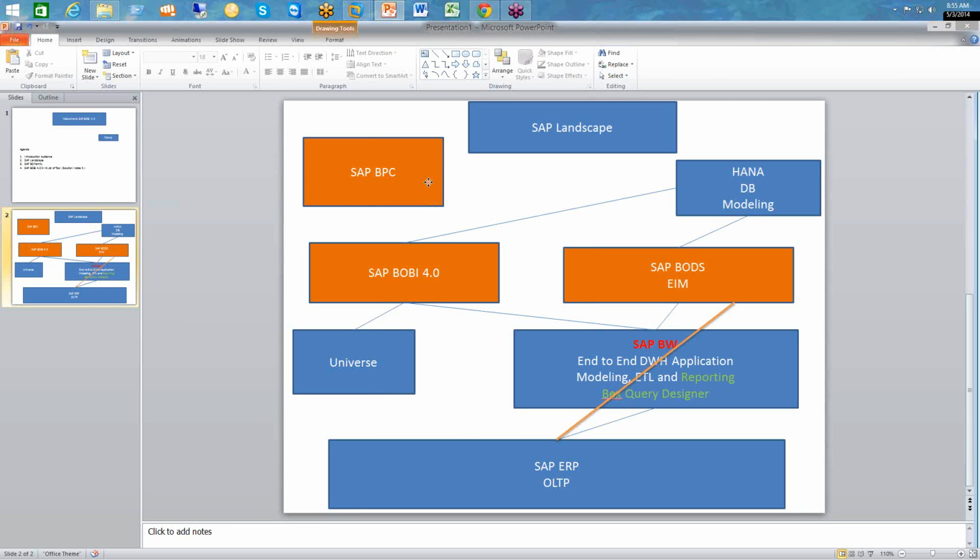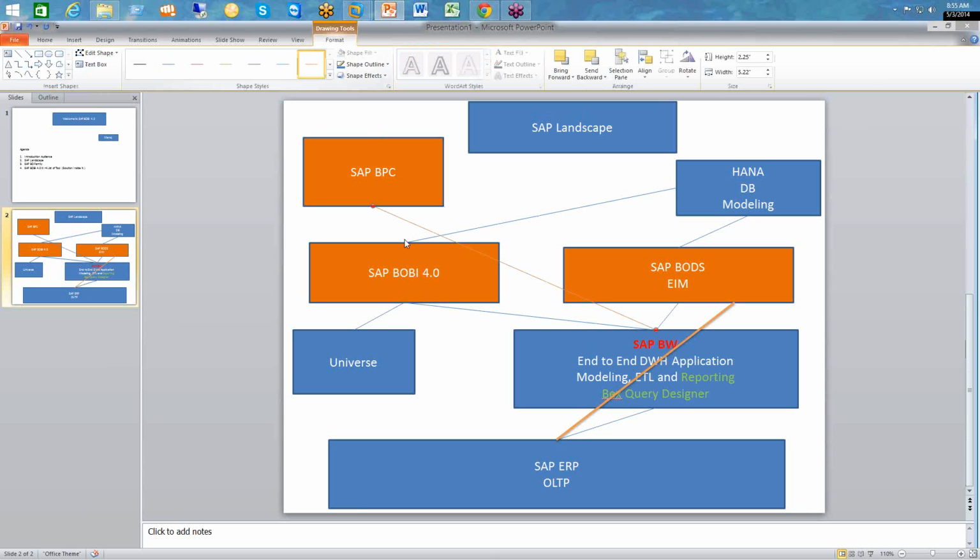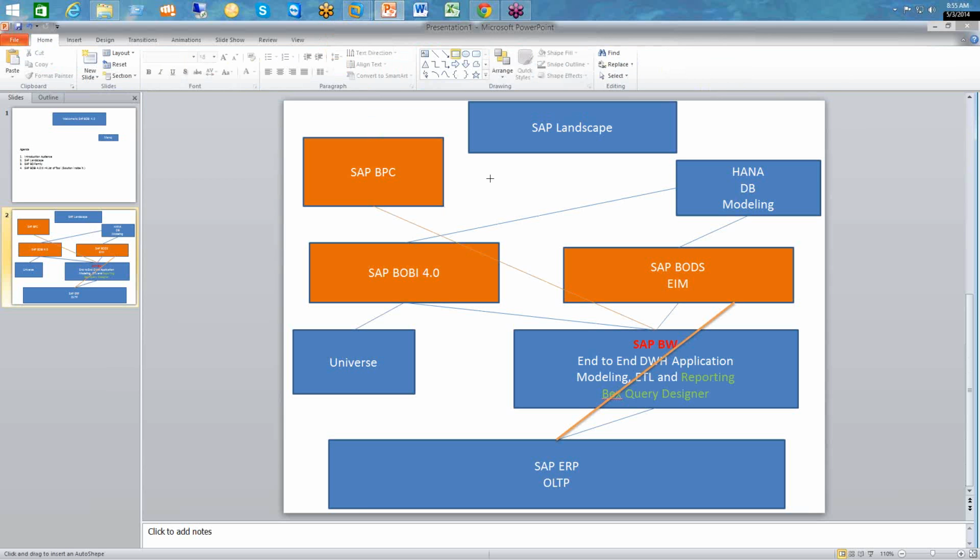Well, guys, as this tool is specially designed for planning and consolidation, once it was acquired by SAP, SAP changed its name from OutlookSoft to SAP BPC, where SAP BPC works on top of two data sources: a data source coming from the SAP BW side and a data source coming from the SQL Server side. So we have two different versions of this SAP BPC.